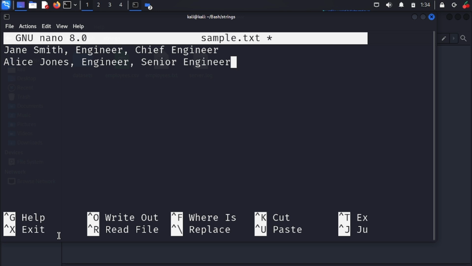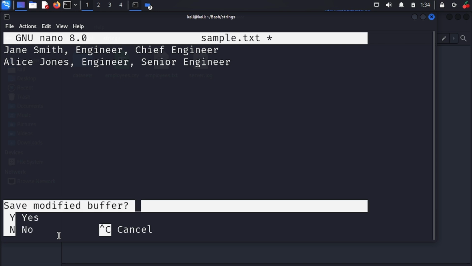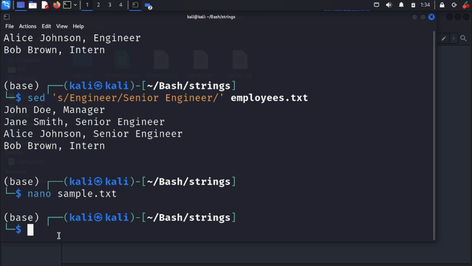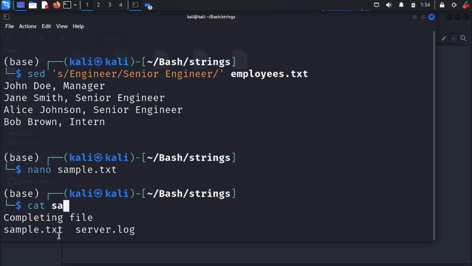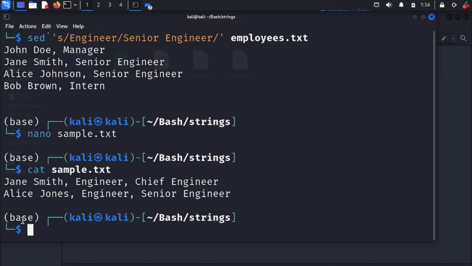So in order to make this clear, I would like to perform this operation. Here, let's go to sample.txt. Here the term engineer occurs multiple times on the same line.